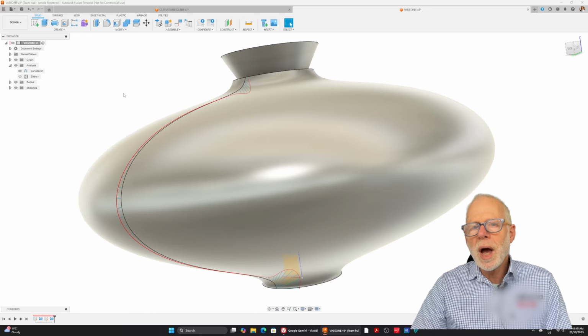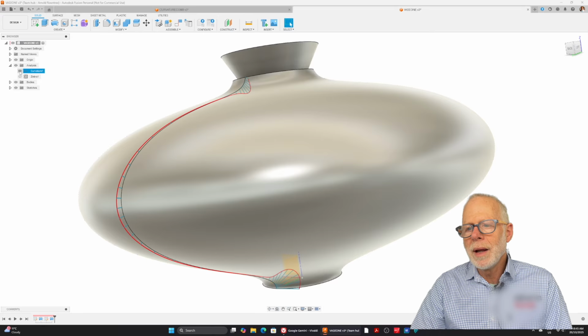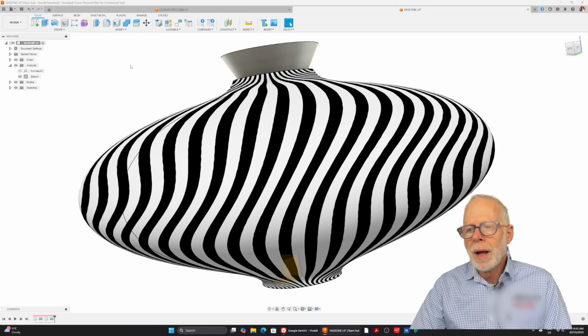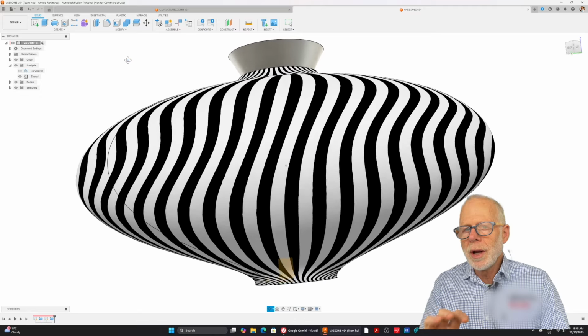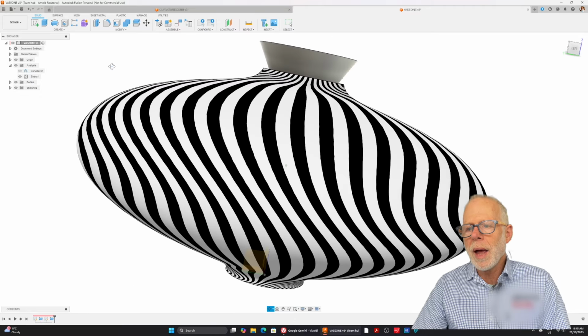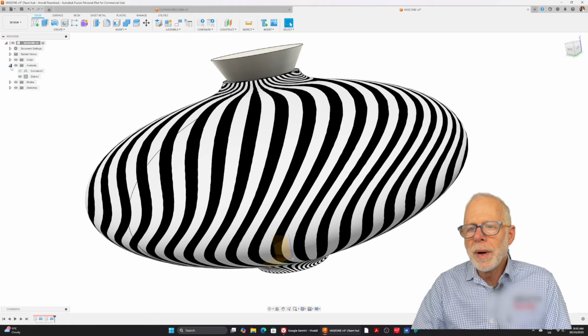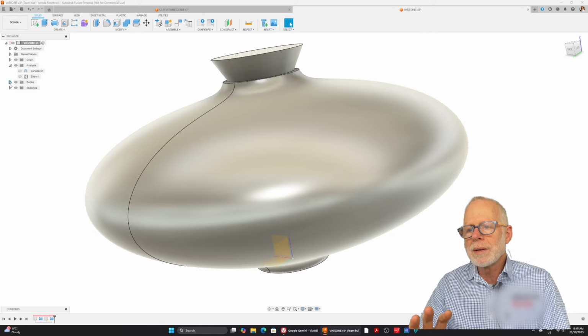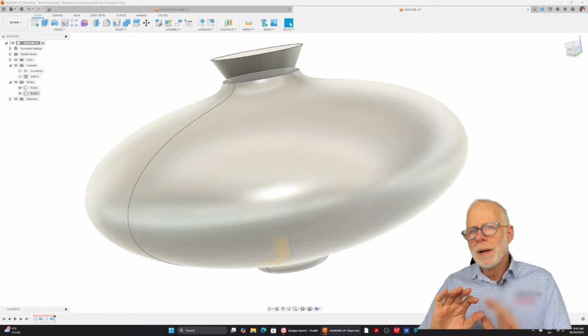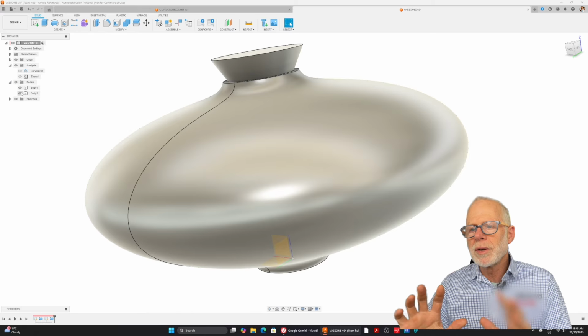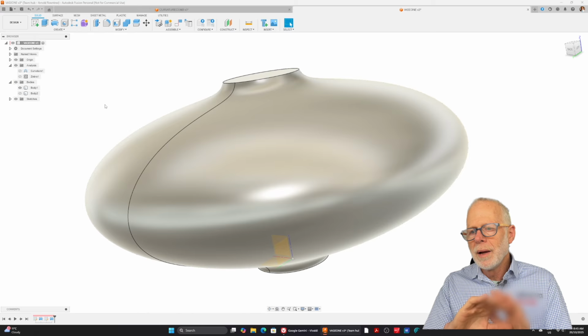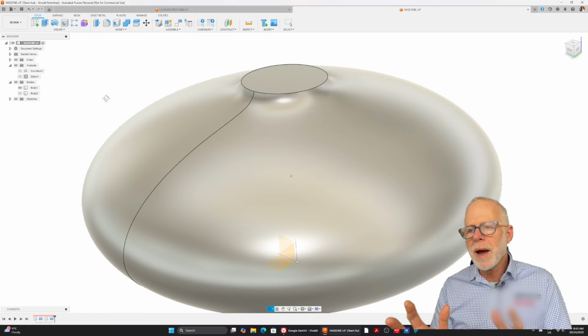Here's the shape of a vase that I designed in Autodesk Fusion, and you can see that I'm just turning on and off the curvature comb, and these are the zebra stripes. Now those do come in handy, but I'm just showing you those. These are a couple of ways that I tend to look at the exterior surface of something where the shape does matter a lot.